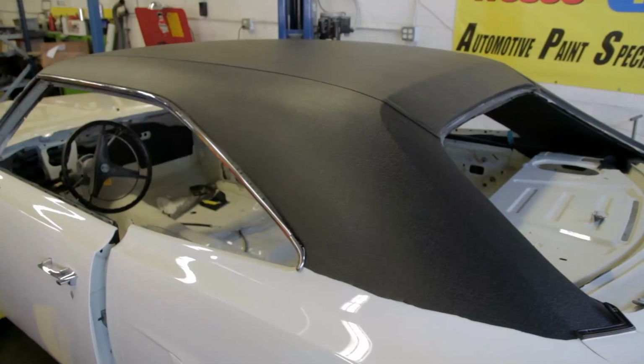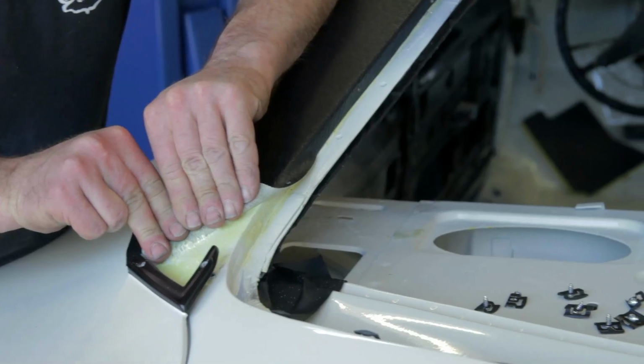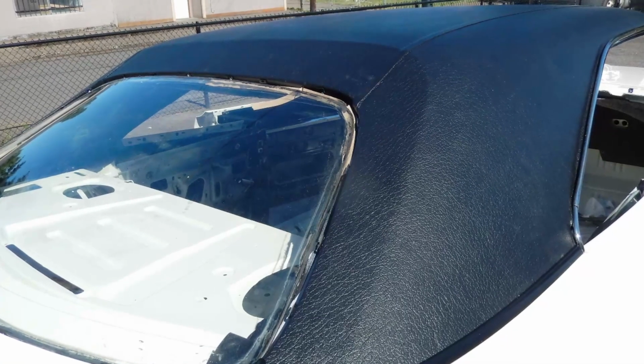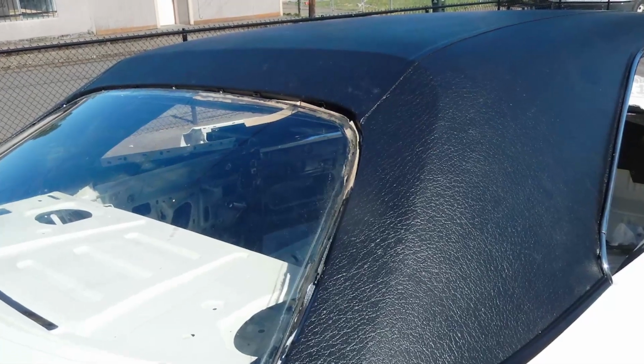The Superbirds take a plug that goes in the rear window opening, and when the vinyl top was put on the car, there were quite a few imperfections around where the plug was put in, so the vinyl top had to be peeled back and the imperfections fixed. We couldn't tell exactly what the shape of that opening is supposed to be. It's a metal plug that goes in, fills up a portion of the upper deck filler panel, smooths out, and drops the back of the top off a little bit slower than the original one did. Get the vinyl top on it, and you can see that the upper edge around it is too sharp. I got hold of Tony D'Agostino.